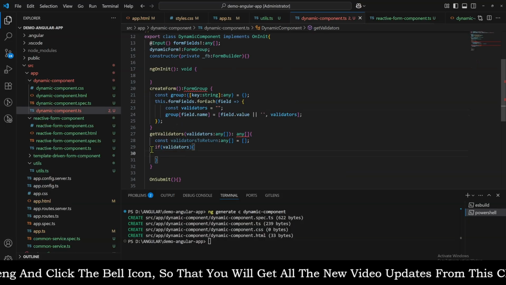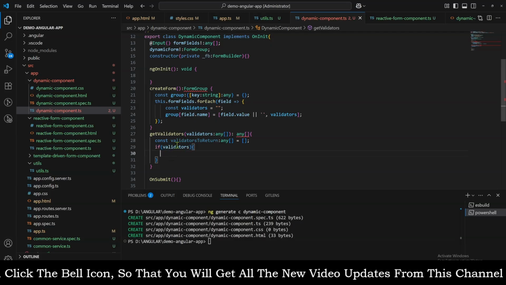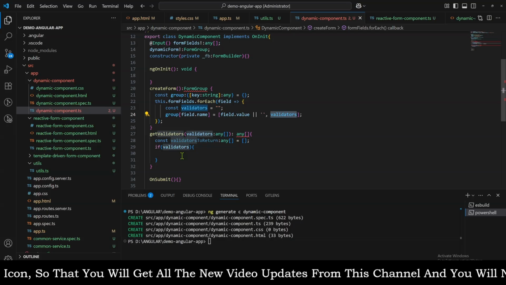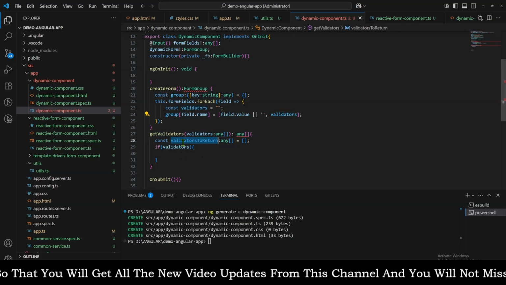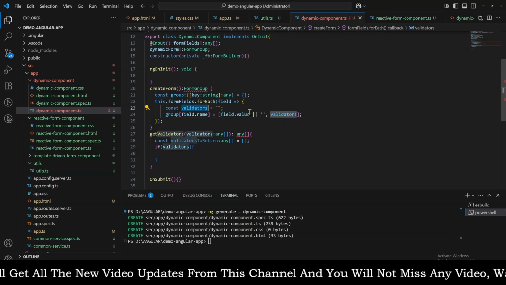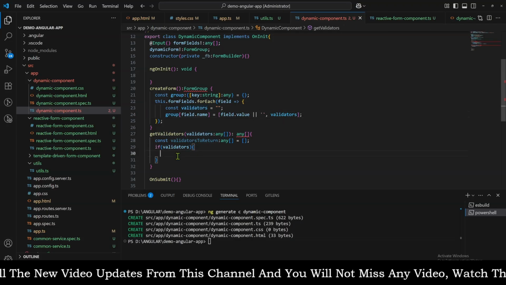If we do have validators, then we add them and return them. If we do not have any validators, we just return the empty array as is, so it will get passed as an empty array over here.